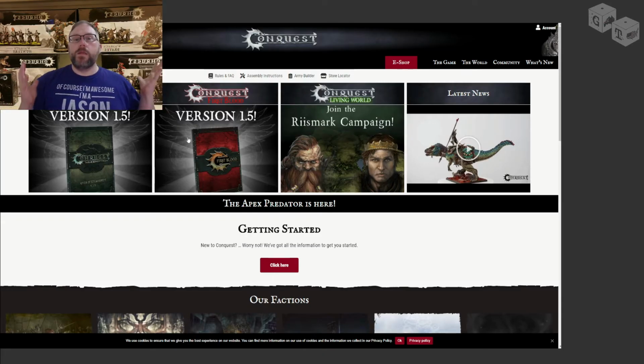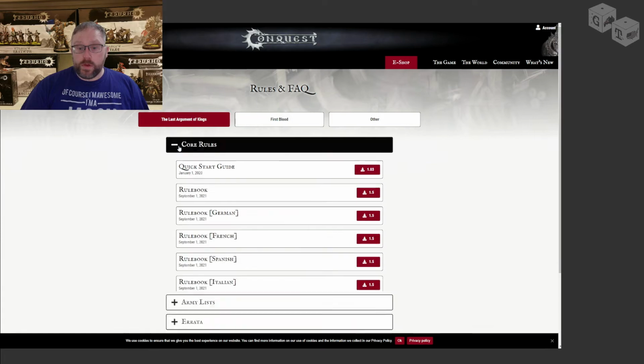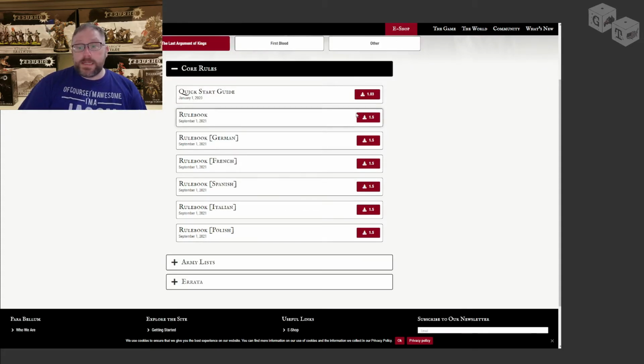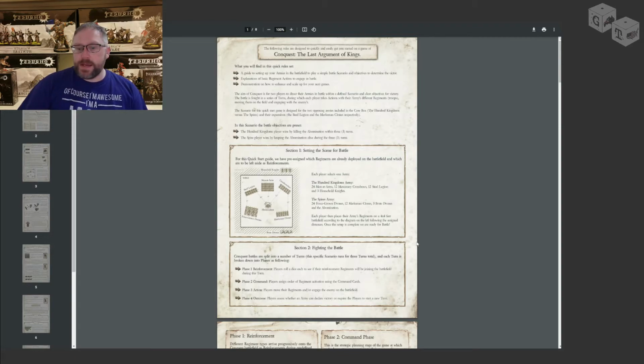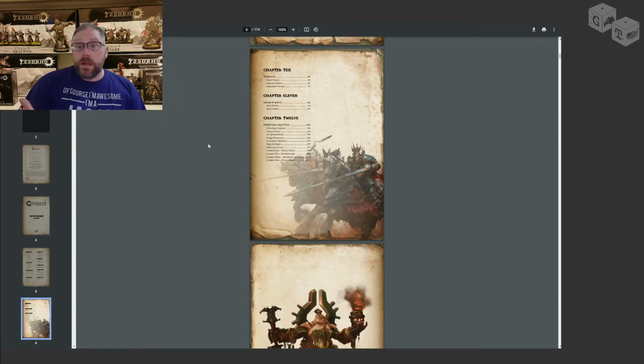So, here we are on the Parabellum website, and first things first, rules and frequently asked questions. If you would like to get into this game, you can download the core rules for free. Not just in English, but in French, German, Spanish, Italian, and Polish as well. There is a simple quick start guide, which is just as you would expect, a quick start guide in how to get into the game. And then, of course, you have the full rulebook. This is the 114-page document. It is the full thing.